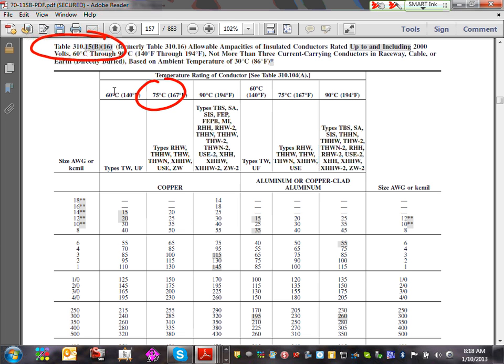Why did we go to 75? Because we are more than 100. Here's my amps, and here's my size, 500. Any question, guys, about why I used this side, not the other side? We're copper oriented. If your company uses aluminum, you're going to be sizing based on the right side. So 500. How many 500s? 3, but 3 phases. Are we going to pull a full neutral or not? We'll talk about this in a second.